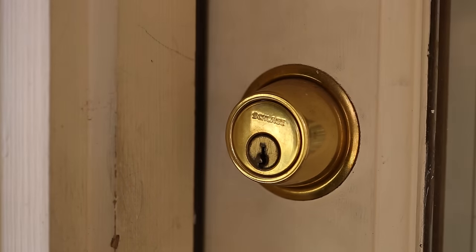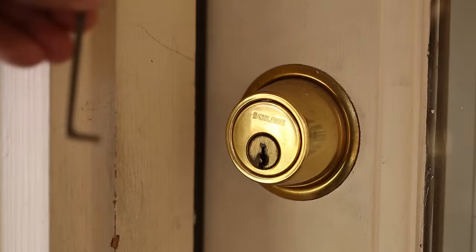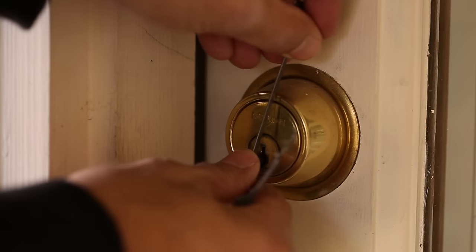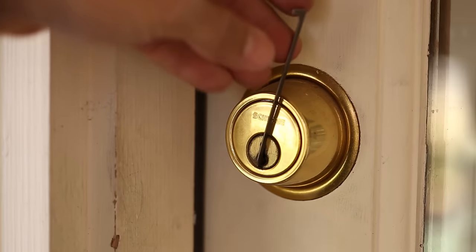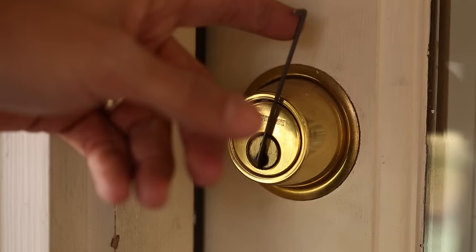Okay, so we're gonna pick a lock. So the first thing you're gonna do is you're gonna take your tension wrench and you're going to stick it in the bottom of the keyhole in the plug, like so. And what you're gonna do with the tension wrench, you're gonna apply just a slight amount of pressure on it. You don't wanna do too much.